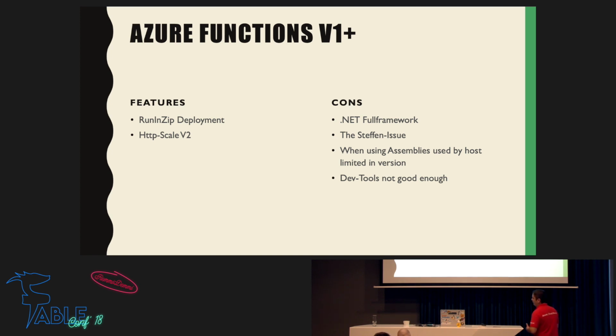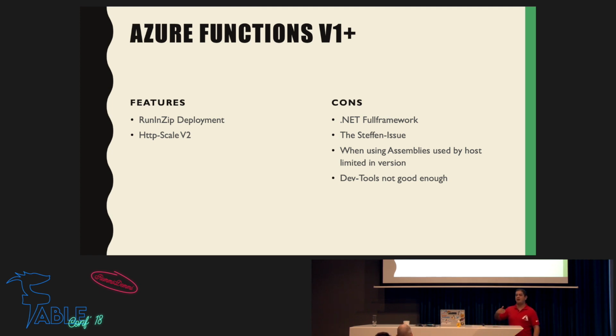So therefore, what they did with the scale v2 was, hey, you know what? It's going to cost us a fortune, but we'll do it so people stop complaining about it. Whenever one HTTP call is coming in, they're now scaling up to 100 instances already. So when more is coming, they are hot and there to handle the requests. This is what they did in scale v2, and this is how it is today too. So there is no better way.